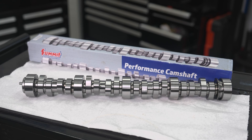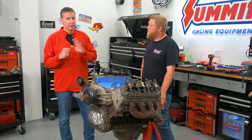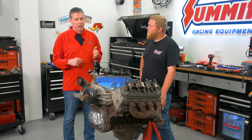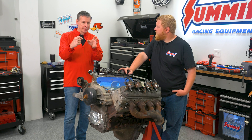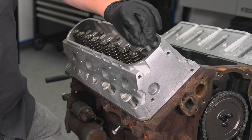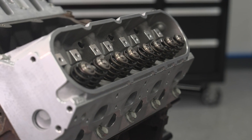For the timing chain it's an LS3-style chain. On chains, we've got a bunch of different ones — with small block you do not go double roller basically ever. The LS2 timing chain is great but they're a little sloppy. We've got another chain set that tightens it up a little bit — it's got degree bushings in it if you want. We've got 24x and 58x versions, and if you want to dial the timing in a little left or right — retarded or advanced — no problem, that's what the timing gear is for. We've got the 317 truck heads, which are a great head but they have a big chamber, so compression is a little on the low side — good if you're towing on 87 octane. But we're going to put some good octane gas in it, so we're going to the smaller chamber heads and it's going to make a lot of steam.